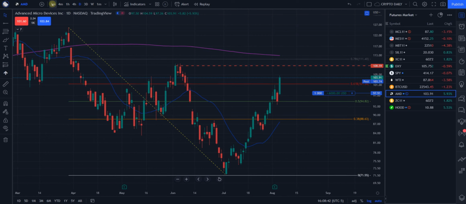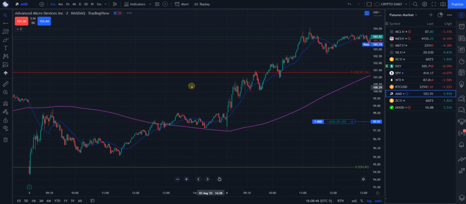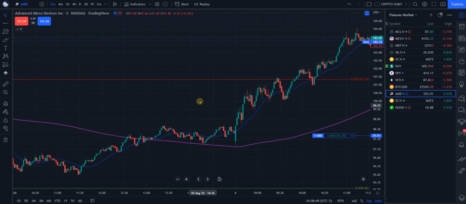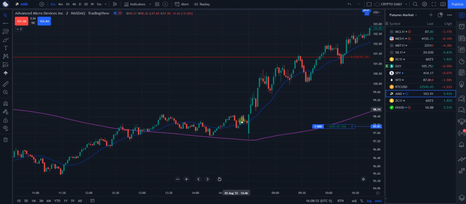But let's go to the 2-minute chart. And this is where it all started, to be honest with you. Now the 200 here, as you can see, on the previous day we kind of held it and bounced. And we came down, slammed almost to the penny into it. And it happened real quickly.